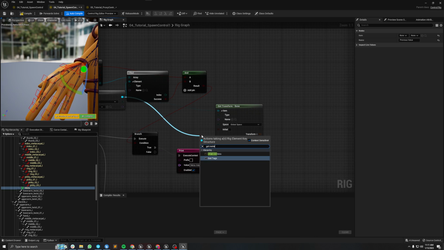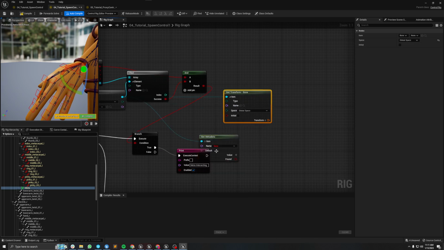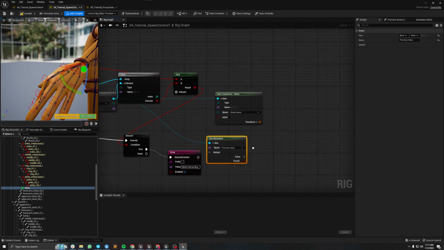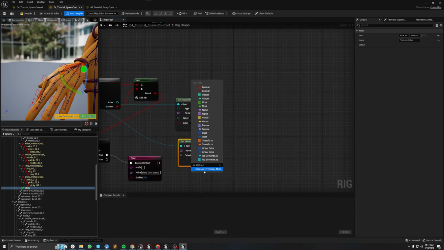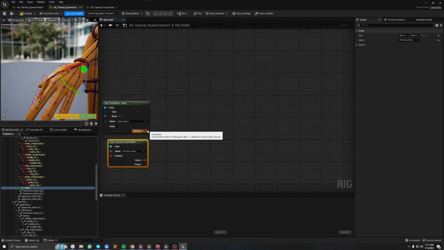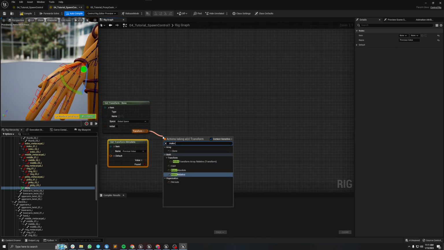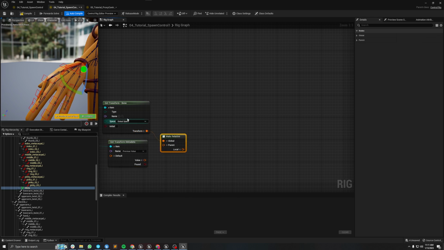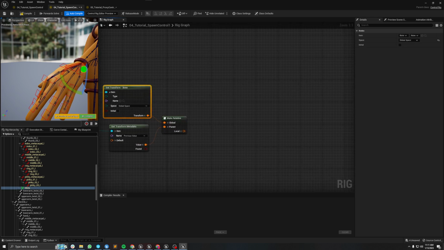Get metadata, get the previous value. We know it's transform, and I want to get the delta between both. So I can use the make relative. The previous is the parent space and the current is the global space.